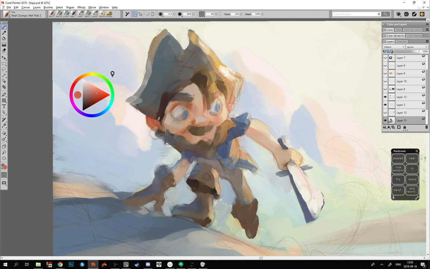Okay, I'm looking at the reference. Is the beard growing up from the ear or not? It doesn't exactly, so I'll have to make the cut here and shape it slightly more. Okay. I still think that the hat might be darker. The mustache also needs to have a blue influence.